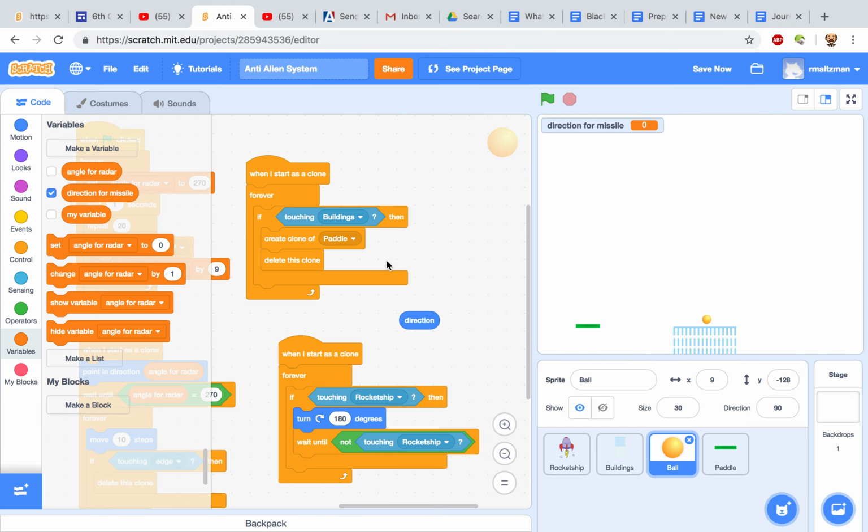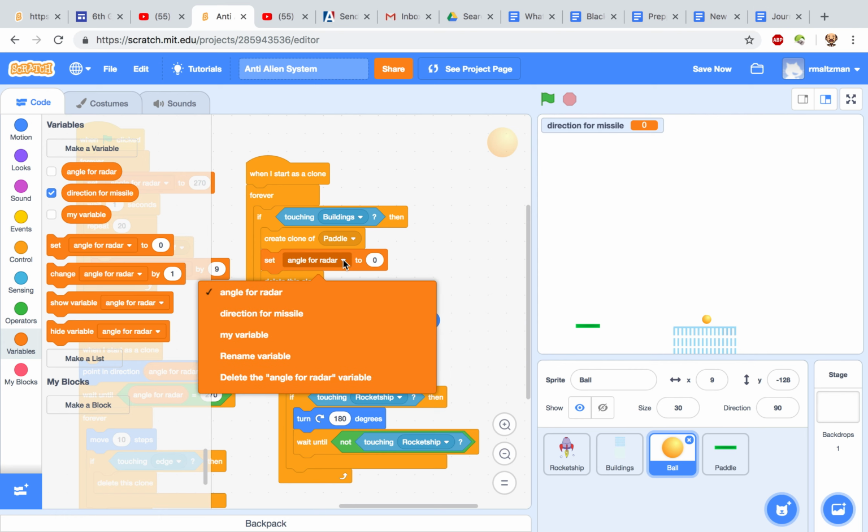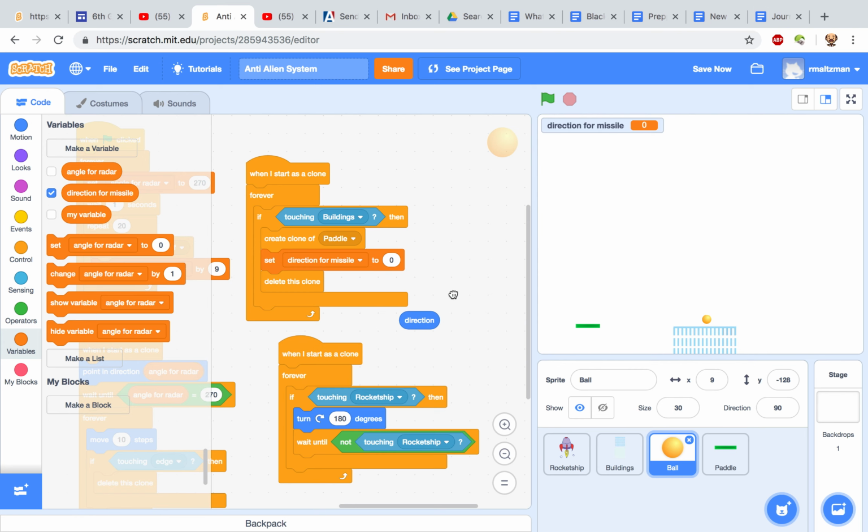It is going to set direction for missile to the direction of the bouncing ball, plus 180 degrees, because we want it to go the opposite direction.